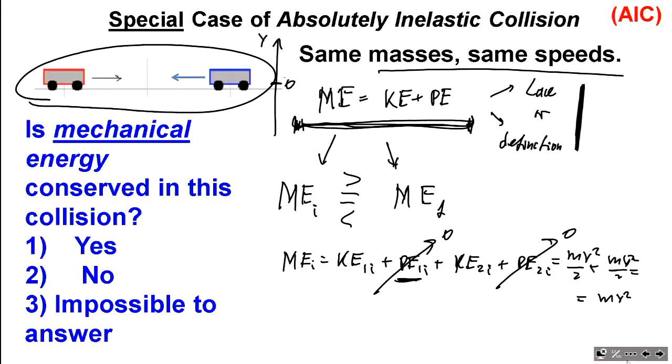Now, you have to look at the experiment. I'm going to do my best to make sure the speed is the same for both again. What is the speed of these carts now? 0. So we can write immediately that mechanical energy of the whole system after the collision is 0. No potential, no kinetic. So it was mv squared, now it is 0.